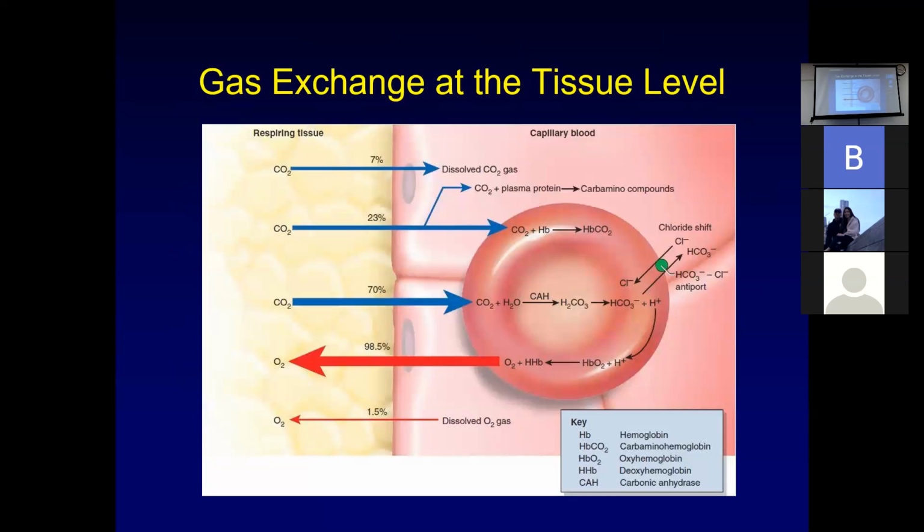Okay, so this is just showing a little bit of gas exchange at the tissue level. Here's that capillary blood. You've got the respiring tissue. This could be muscle. It could also be inside the lung. It doesn't really matter. I guess in this instance, this would be like muscle here. Here's a capillary running by that muscle. O2 unloads off of the hemoglobin in the red blood cell and goes into the muscle. CO2 that we're making in here is going to load onto the red blood cells and hemoglobin, right? We're going to dissolve some, and we're going to make some bicarbonate.